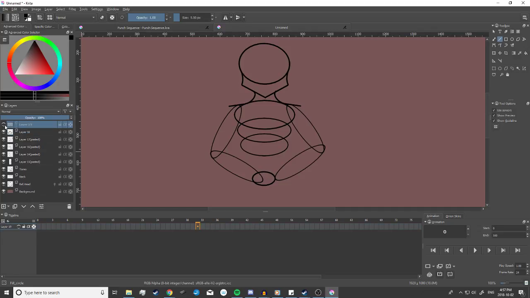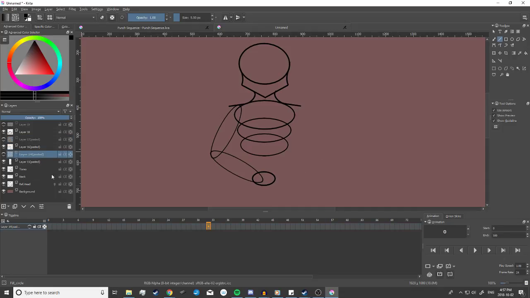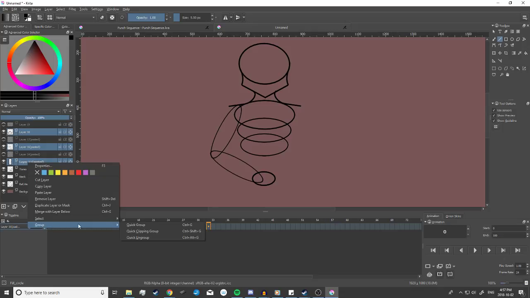So I want 19, 18, and 14. So these three are the right arm from its view.